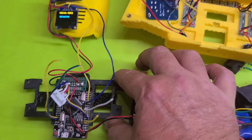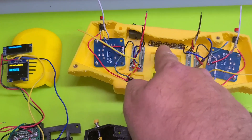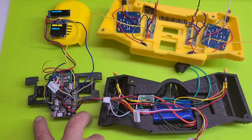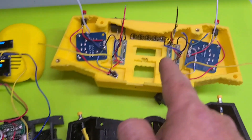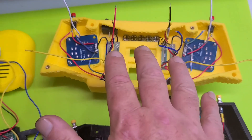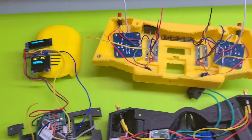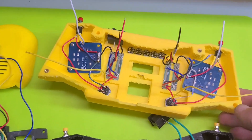Here's the catch: once this thing is together with so many hardwired soldered connections, if one of your displays, RGB LEDs, or pots goes bad, you're pretty much going to have to disassemble the whole thing to get the plate out. All these wires sticking up off the Mega are what I had connected to the pots and RGB — I did have the plate in place and wired up to test those components, but there was no way to get it out without desoldering.